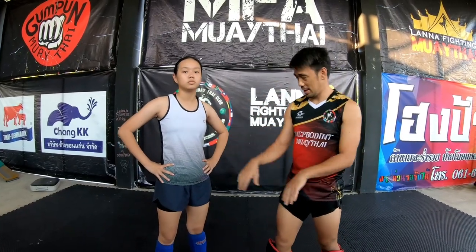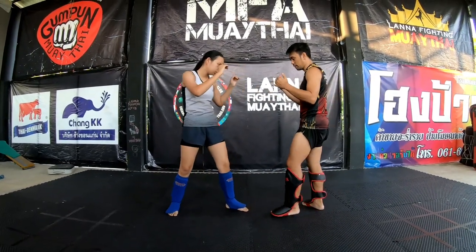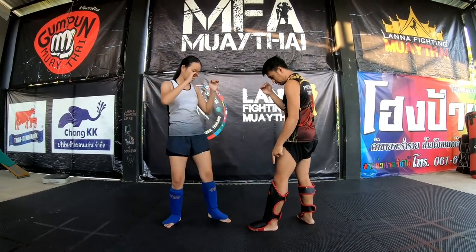Okay, next, sweep in short distance. When your opponent steps in, how do you do? When your opponent comes, you kick. We start from the front leg. Ayun can sweep kick here.